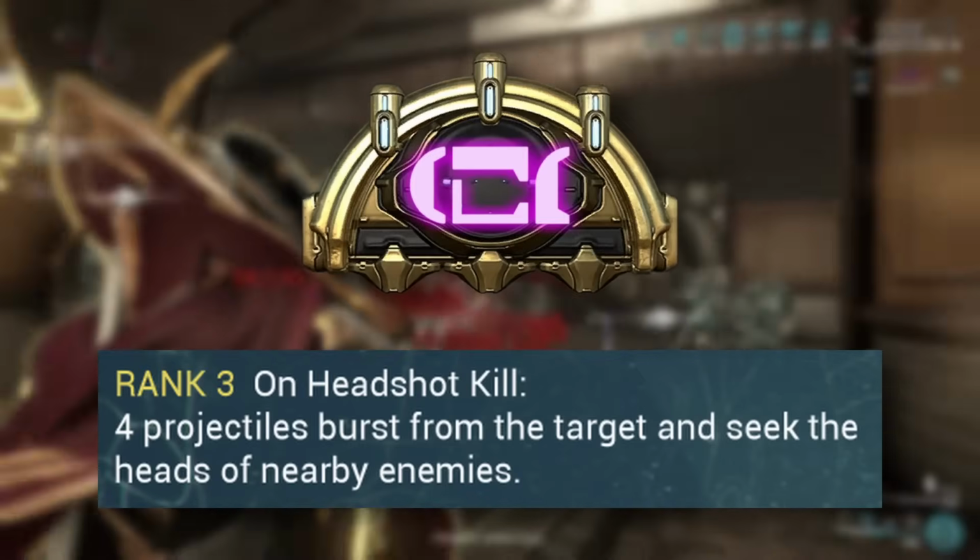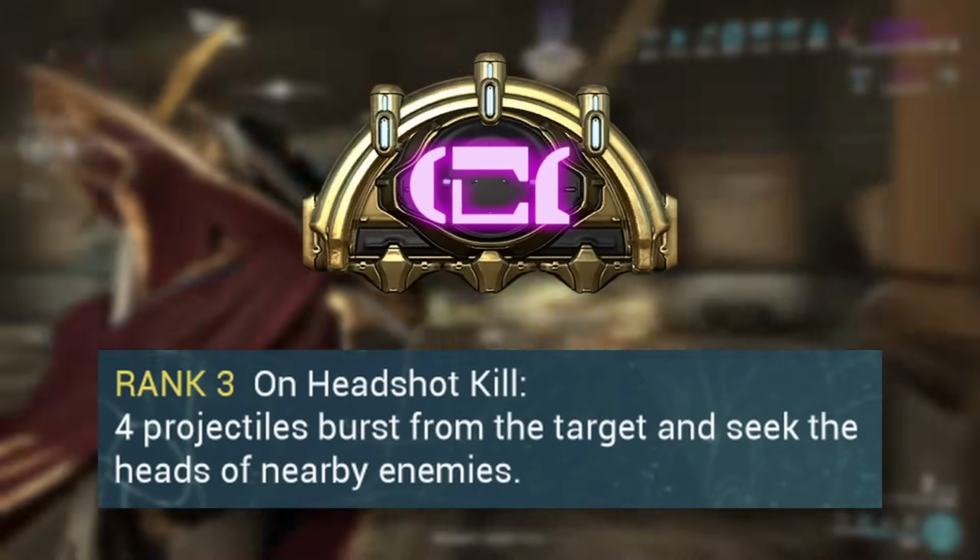And the second one would be Pax Seeker. This is sort of your go-to arcane on your kit gun if you want to deal as much damage with it as possible.